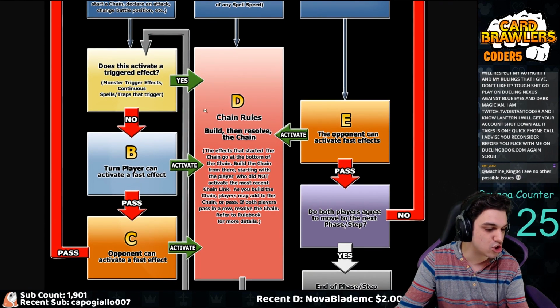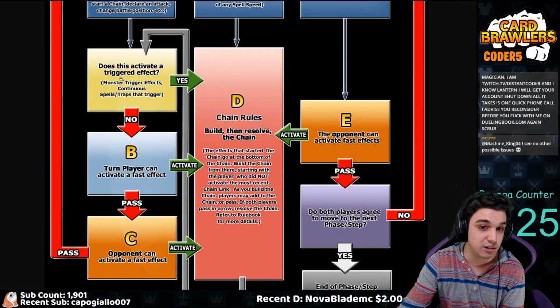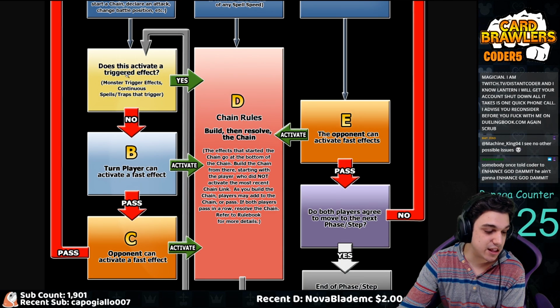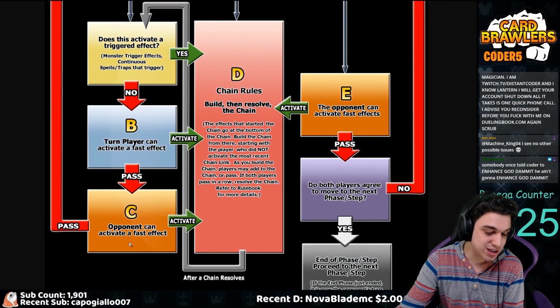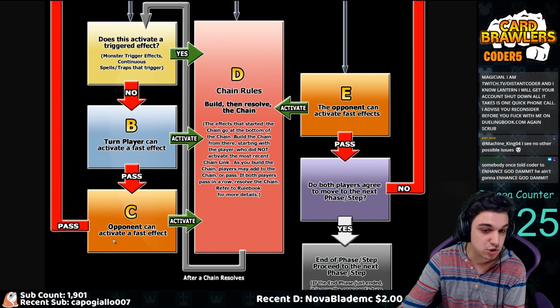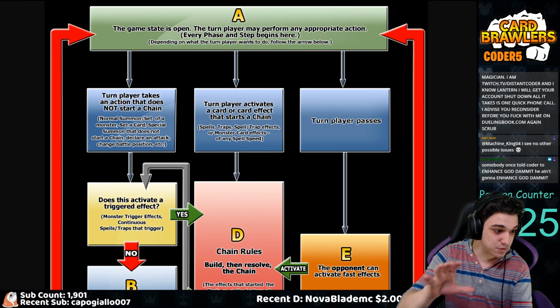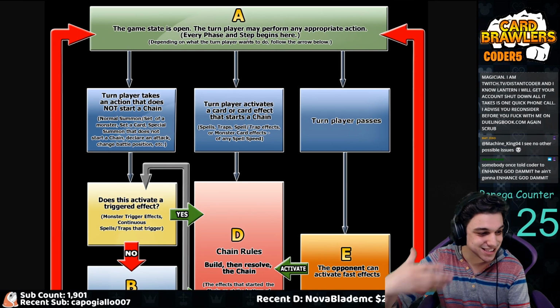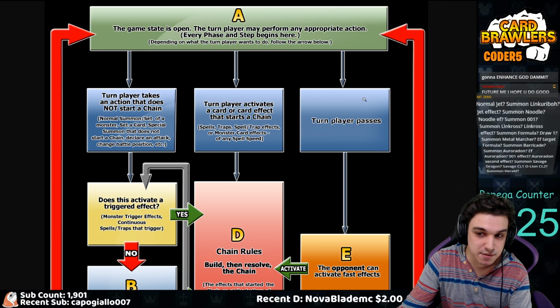Did the chain activate a triggered effect? If yes, chain again, and so on until this box is no. If no, there was no trigger effect, and you move on to the turn player can activate a fast effect. The opponent can activate a fast effect. If both players refuse to do so, you go back to an open game state. So the chart is really self-explanatory. And the last action that the player can make in their open game state is passing priority.